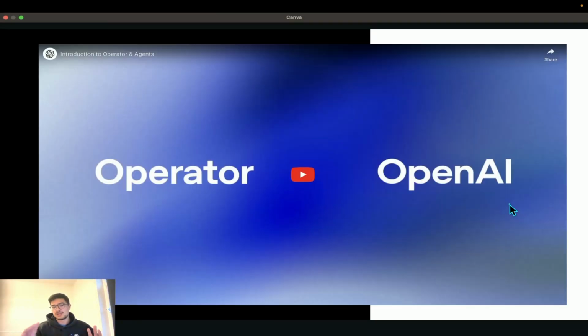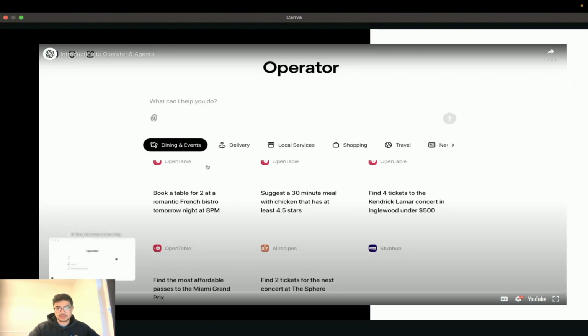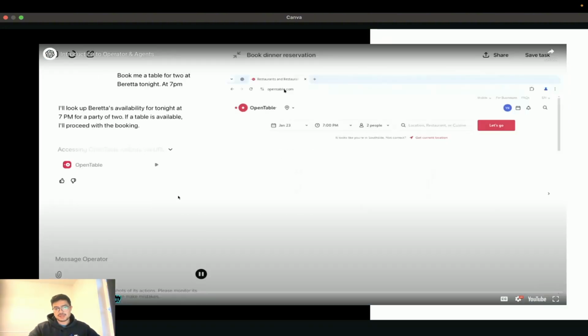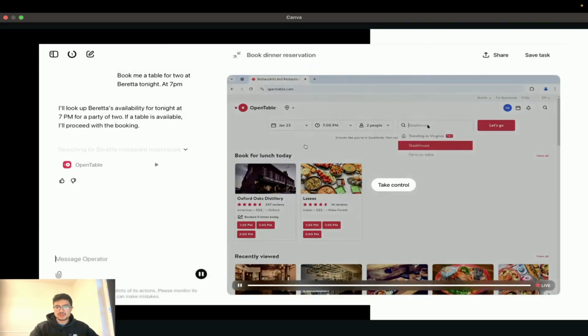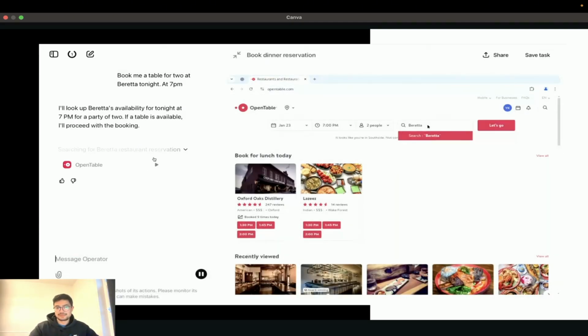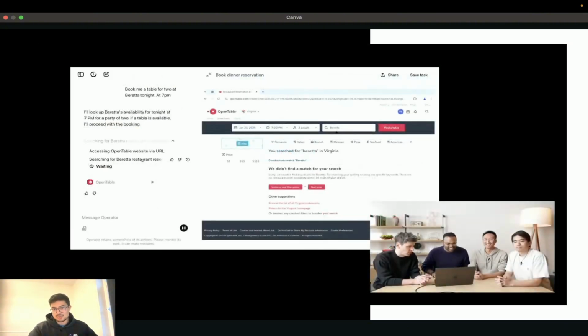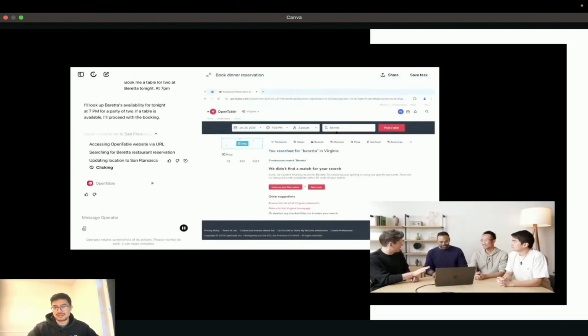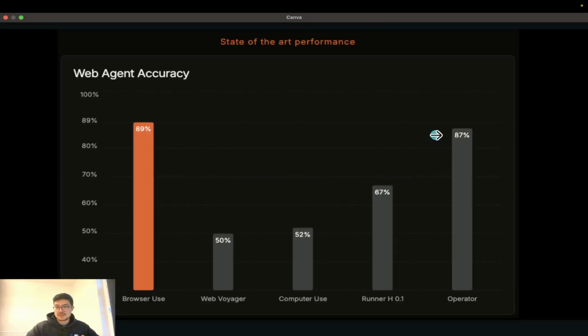All right, so if you're not aware, OpenAI released their own web browser agent called Operator. Essentially, you give it a query and, through a browser, it can click stuff for you and type in stuff for you. So if you can type and click stuff, then you can pretty much do most things online, right? And that's what it's doing. So it's amazing. This is the accuracy of OpenAI's Operator.